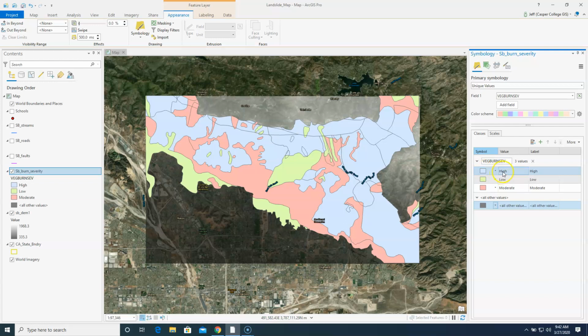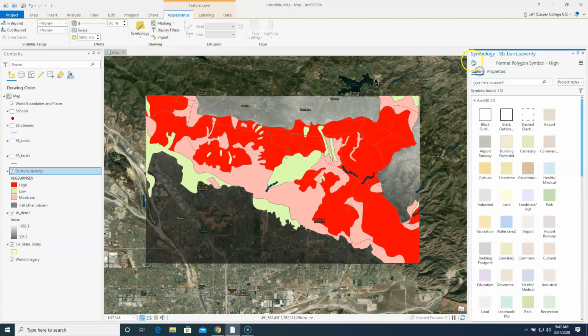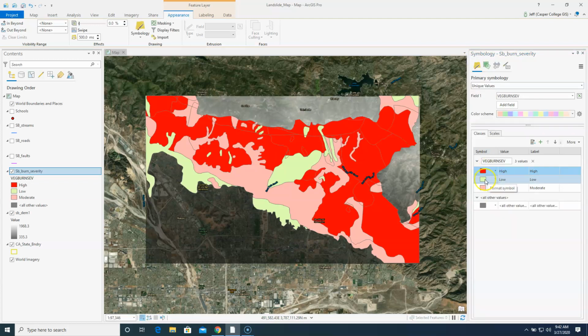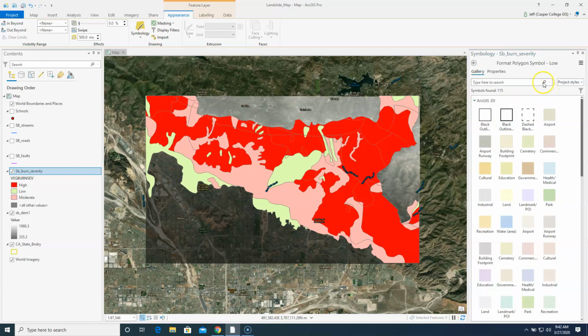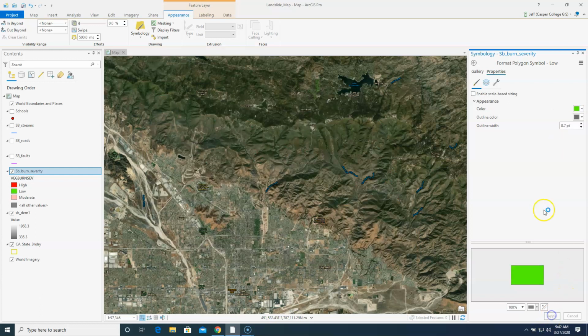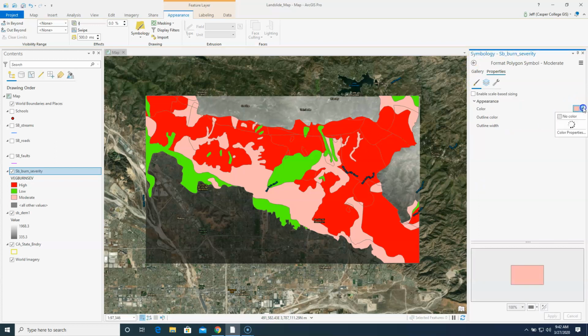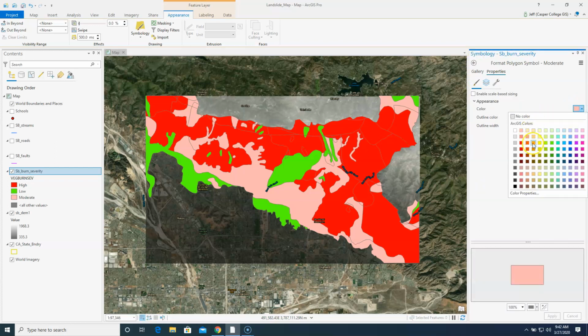But I'm just going to go ahead, so let's give some appropriate colors. So an area that would be highly burnt, I'm going to give it a red color. And for an area that's low, not very much burnt at all, I'm going to give it kind of maybe a green color, sort of. And then for the moderately burnt areas, maybe an orange or a yellow.